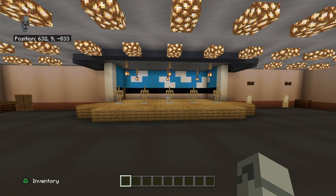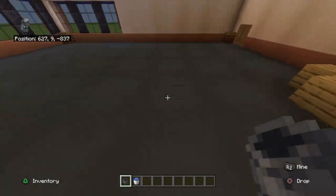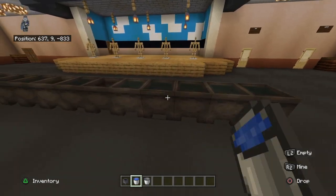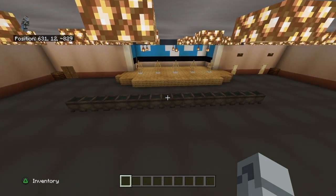Also: the middle guy has like a little air hockey table. Place a gray concrete with a purple carpet on top, or cyan terracotta with black carpet on top. Then get a ton of cauldrons and fill them with water - we're going to need a ton of different dyes. About 19 cauldrons is what I needed.